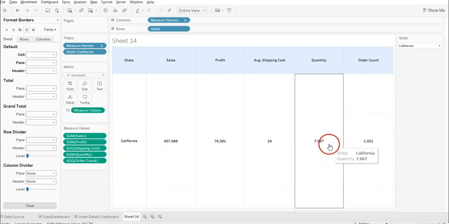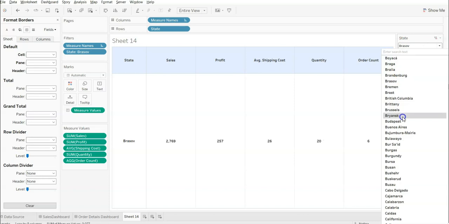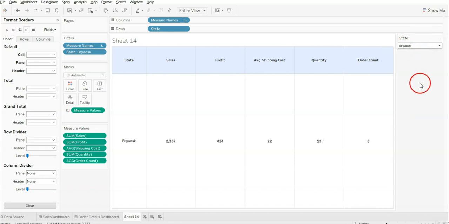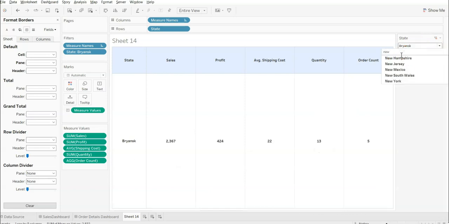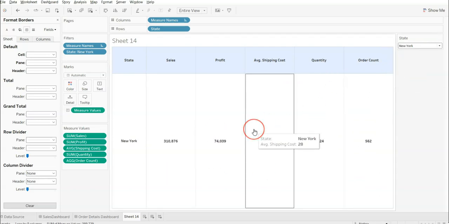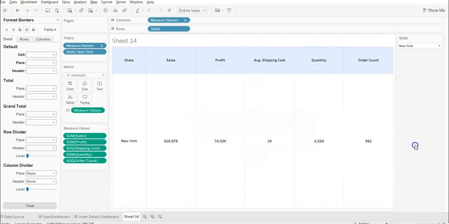This is the state level sales. If you want, you can select any state, it is giving us the state level value. Okay, till here we are good. So let's go to, okay, New York. Okay, these are the values which we are getting. Tooltip, for now I will disable tooltip. Till here we are good.